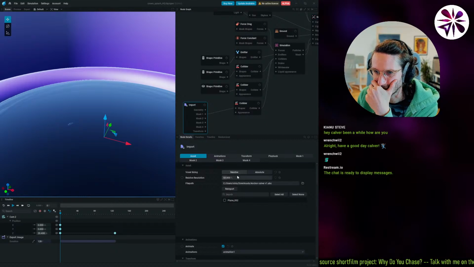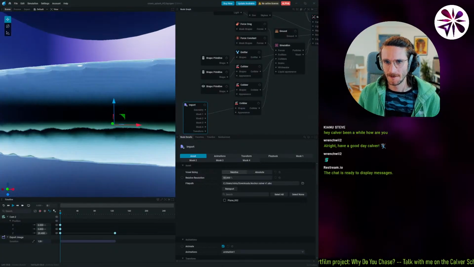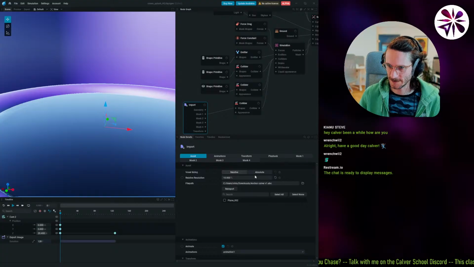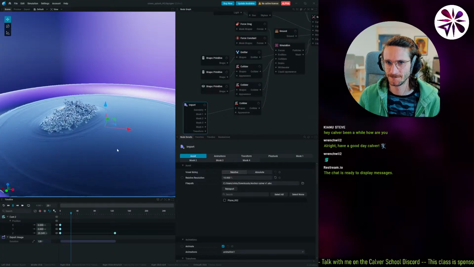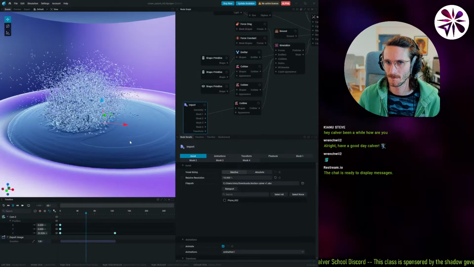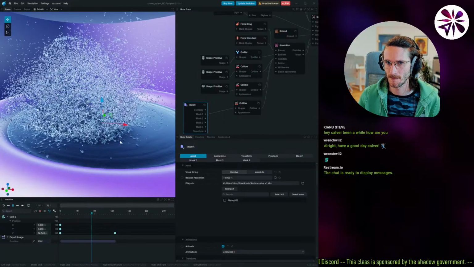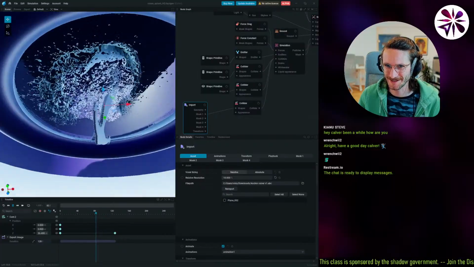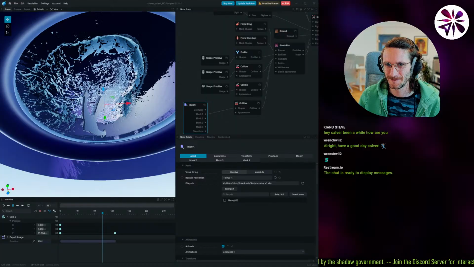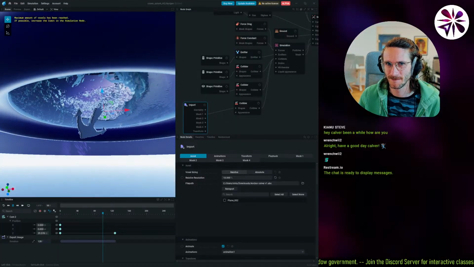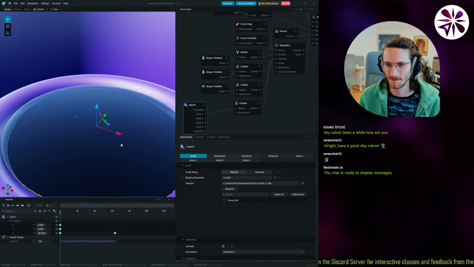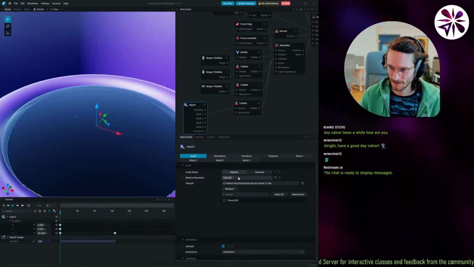Oh, maybe it's the voxel size. Right, let's try just a different number here. This makes everything explode. Why? What if we increase this?